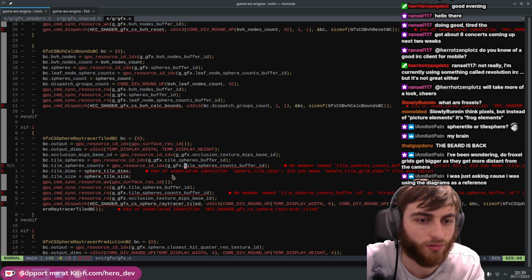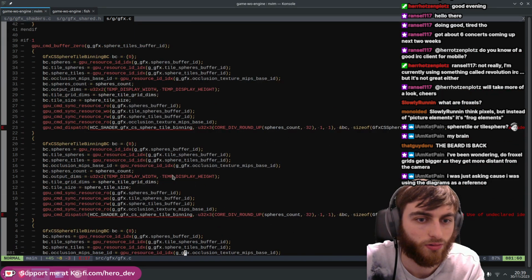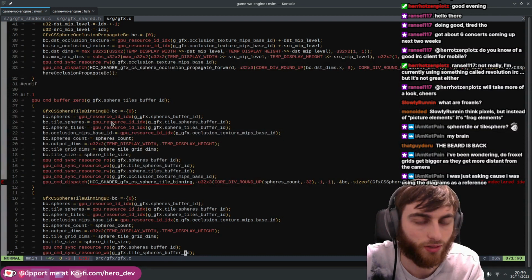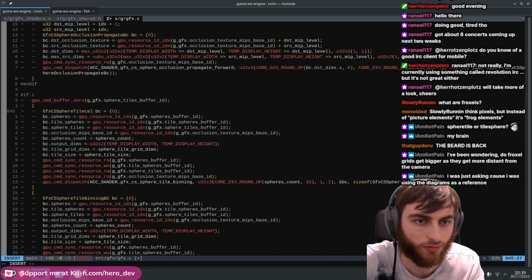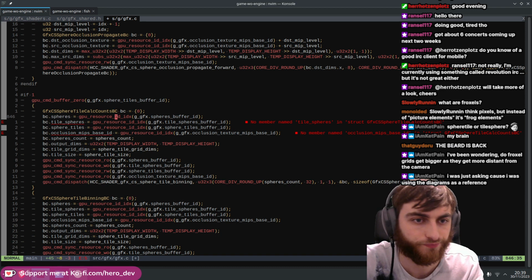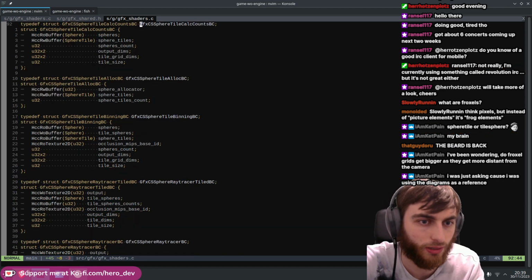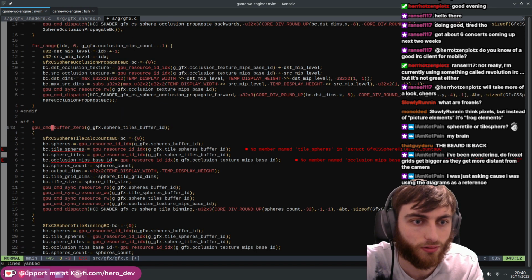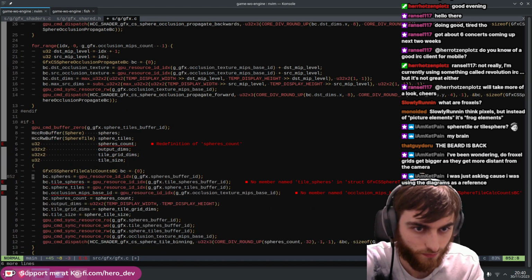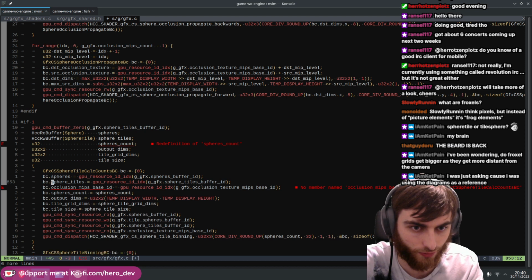So this one needs to be the allocator. Sorry, calculates the counts. So this one needs spheres. Let's get these all in. So spheres, sphere tiles.